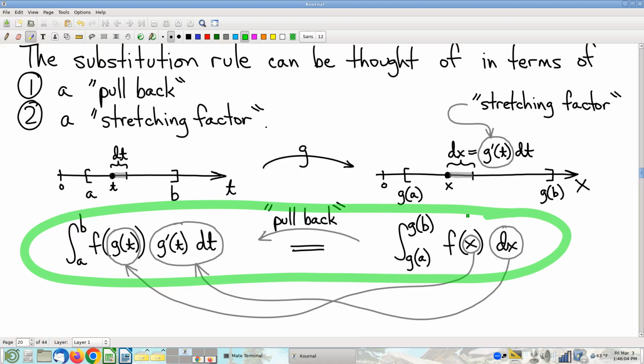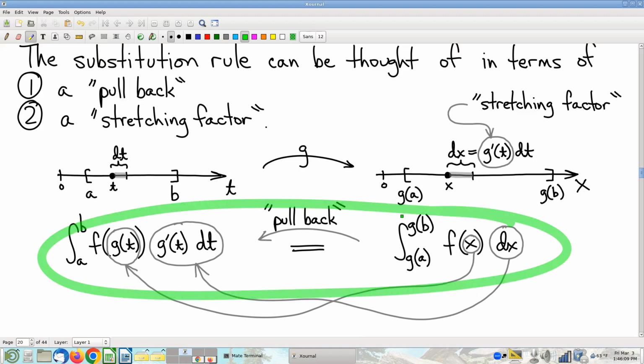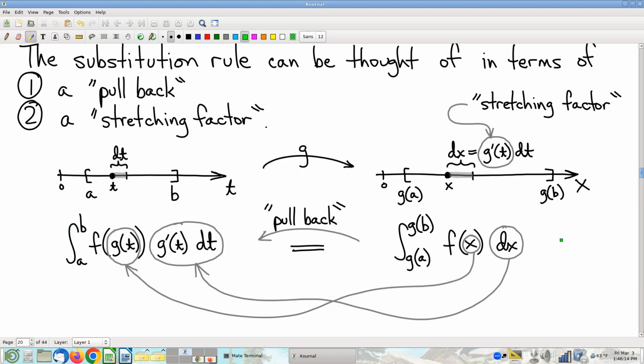So lots that you can say about this. First thing I want to say is you can think of this as an algebraic thing. I want to first think about this as a sort of geometric statement. In particular, we have our substitution function g. Think of this not in terms of the formula that you write, but as something that takes points on the t-axis and then returns points on the x-axis. And I want to think about what that looks like, which usually is not how it's done when you're talking about substitutions.